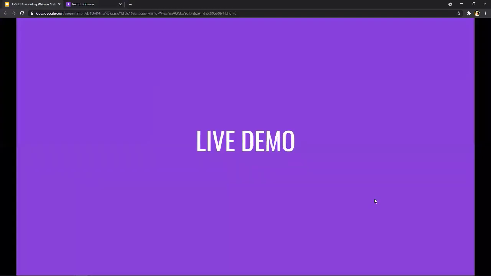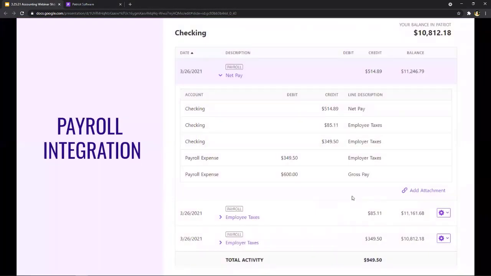I also want to show you when you have Patriot's payroll product, you can integrate your payroll with accounting. So this is just an example of a screening of when you run a payroll, your GL will show payroll as the source, and then you can click to open each of those entries and it will show the full transaction details. In this case, in case you happen to be wondering, this is a full service payroll customer. So this is where Patriot collects and deposits employee taxes and employer taxes on the customer's behalf. That is why they are posted to their checking account, because Patriot is debiting those amounts from the customer's checking account to pay the taxes.